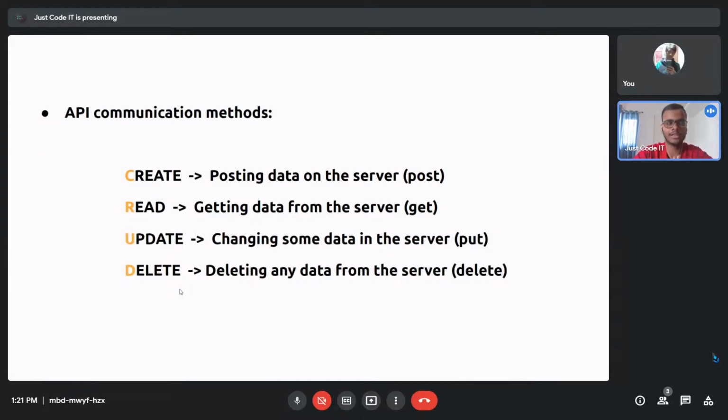The API which we are going to use in our project will basically get us data from the server. There are many APIs which allow all four operations or some of them, but in our case, it is just getting the data, and it is a free API. There are also some paid APIs, but we are going to use a free API for our project. So I hope your IDEs are ready. Let's start the code.